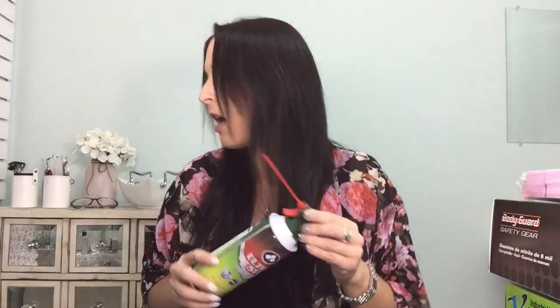So speaking of cleaning up stuff, I'm probably a little late on this, but I've recently started buying compressed air. Why I hadn't before is probably just stupidity. I got it to start cleaning out the handpiece on my electric file. And then I started using it for everything. Like I have all that retail that I mentioned sitting over here. That's a lot of bottles of stuff to wipe off and it collects dust like crazy. So I just go over it every other night with this and lightly spray it off and the dust goes and I don't have to worry about it. I don't like when things are dusty and I'm in the wrong business for that.